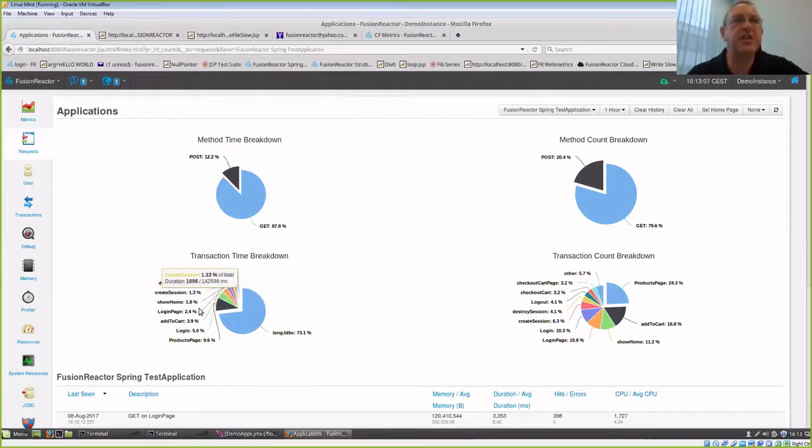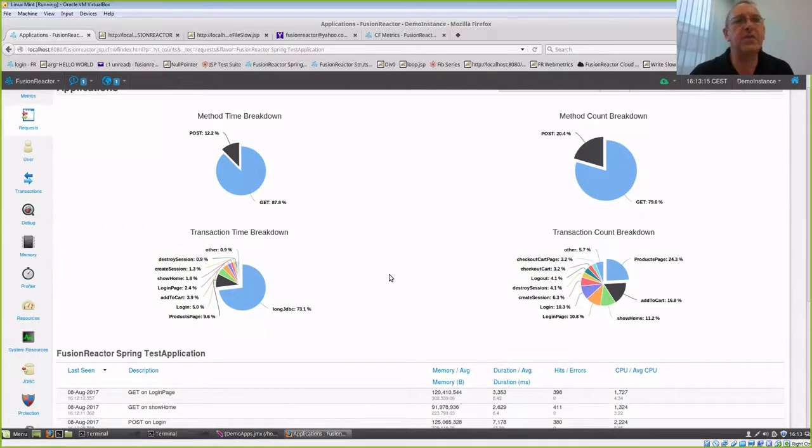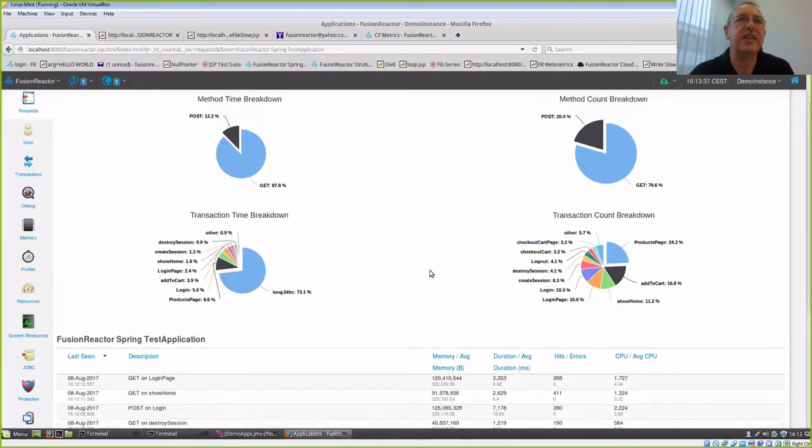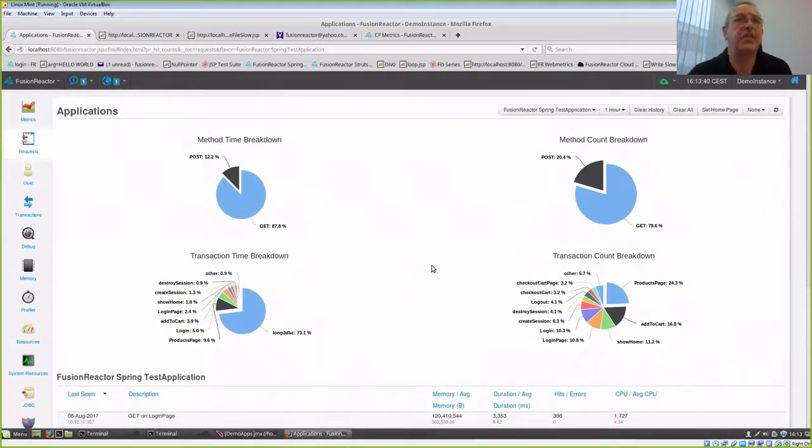For example, destroy session, login page, add to cart, and we're able to provide metric data on how many times those particular actions were called, whether it was a get or a post, how much memory is being used, what the duration of that request was, so how long it ran for, how many times it was executed, how much CPU it used, etc. So this is a really, really useful screen to give you an application-focused view of your application, and very, very useful in performance tuning.